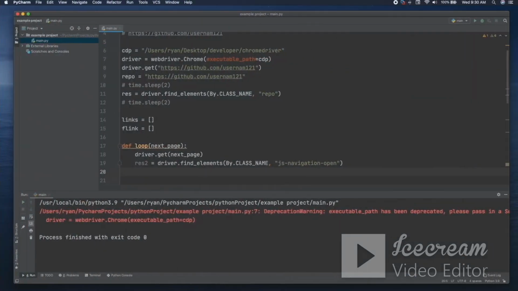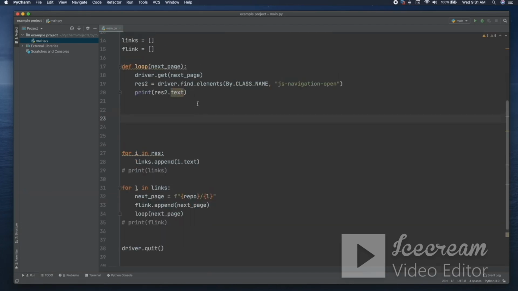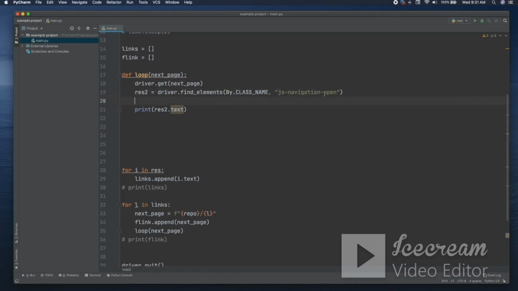So what we'll do is we'll print the resource2.text. Okay, apparently we don't need .text. We'll just print resource2 and see what happens. And that has run, and it does need resource2.text. And the reason that this is not working is because we need it to loop through this resource, this variable that could be holding multiple links within it.